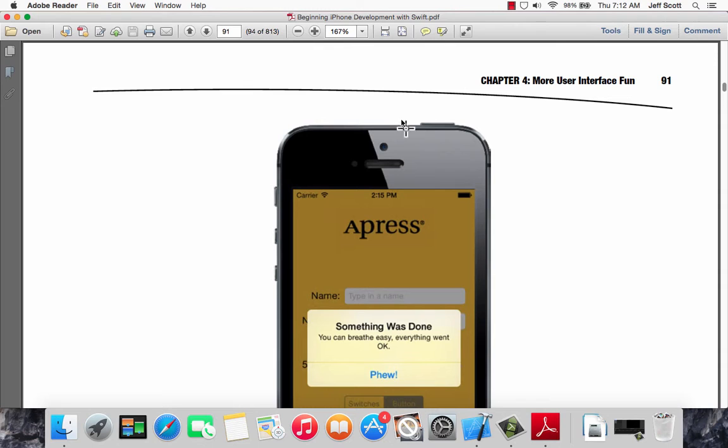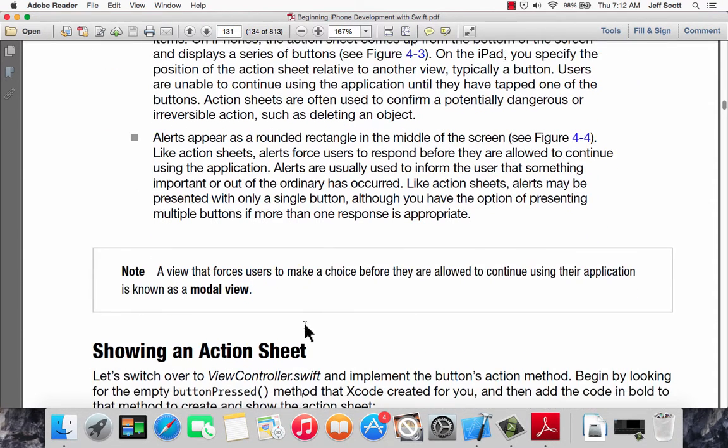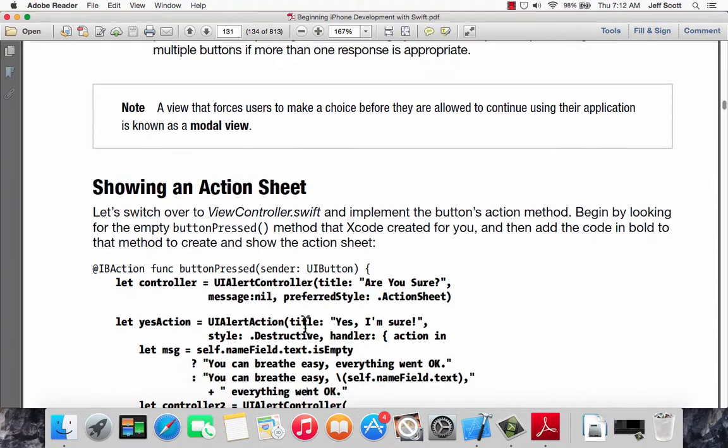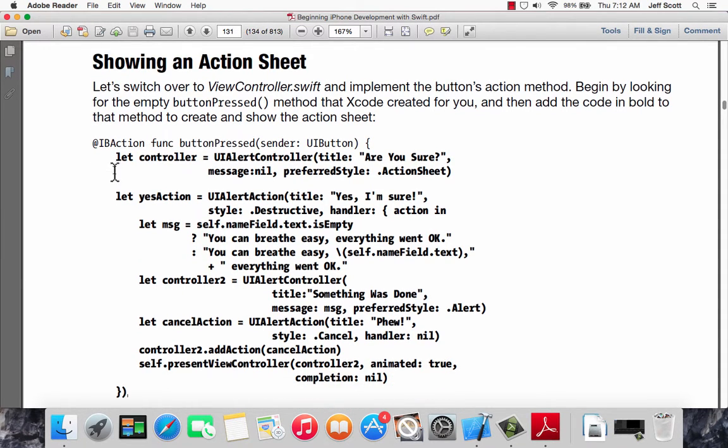All right, so we jump back here to page 131. And as mentioned down towards the bottom, showing an action sheet, it says let's switch over to our ViewController.swift and implement the button's action method. Begin by looking for the empty buttonPressed, and then add the code as shown here on the page.